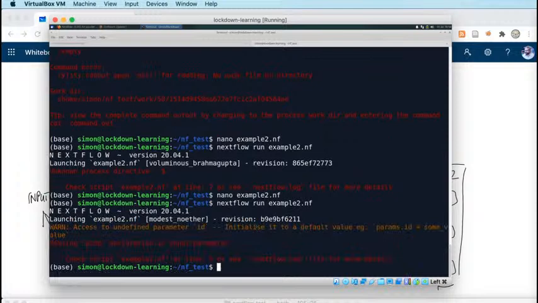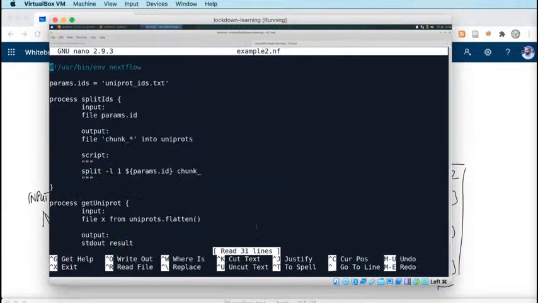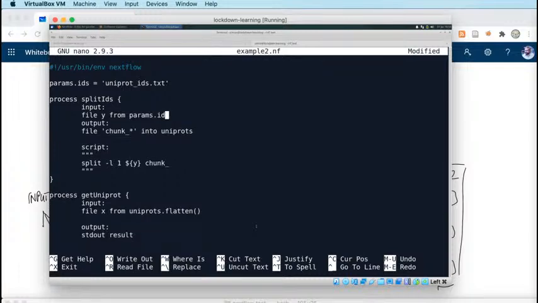No, it doesn't like that either. I might know. File y from params ID, and then it's split $y. So we have to define the file from the string. Let's try that. See if that works.